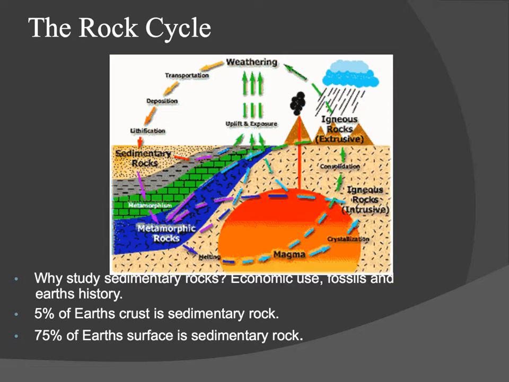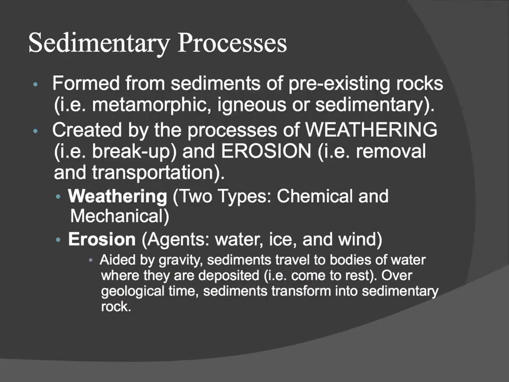It's important to note that any of the three types of rocks can actually be weathered and eroded. So you can weather and erode a sedimentary, an igneous, or a metamorphic rock. So that's one thing that's really important that you understand up front. You need to know the difference between weathering and erosion.